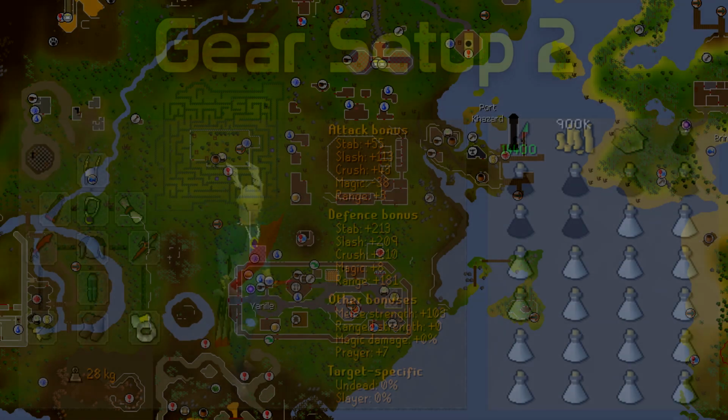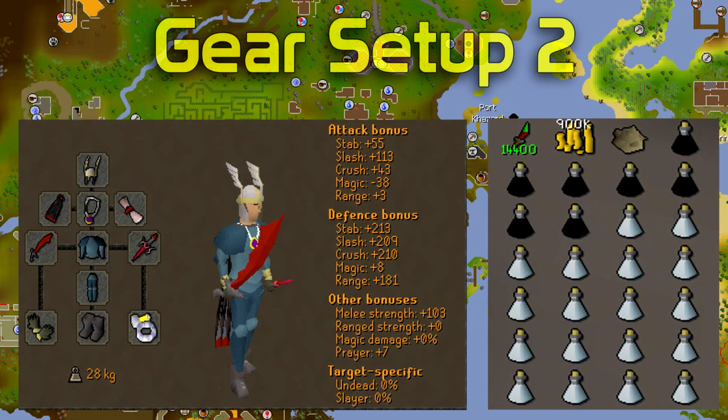Alright, so for the next setup, just use the best melee offensive gear you got. So if you happen to have the fighter torso, use that, and if you have an Amulet of Fury, use that as well. Use the Barrows gloves and the Berserker ring, if you've got these, and just use the best offensive weapons and armor you got. If you have the full Dharok set, you can use that as well, because you're going to stay at 1 HP doing this, so you will hit really hard with the set effect bonus.